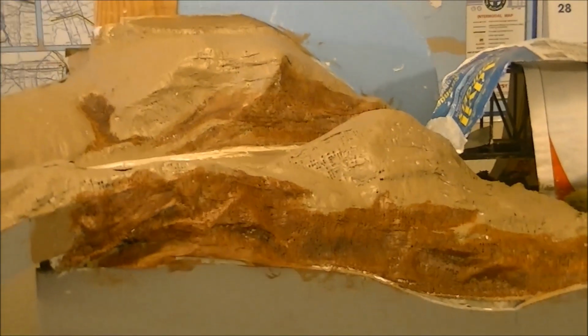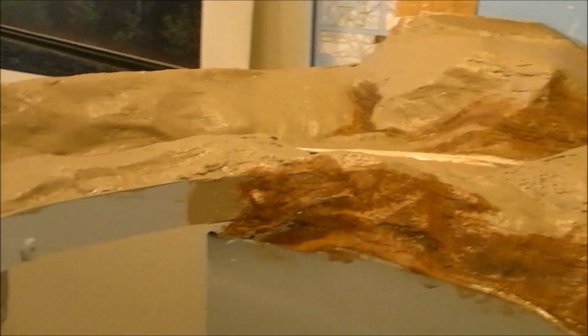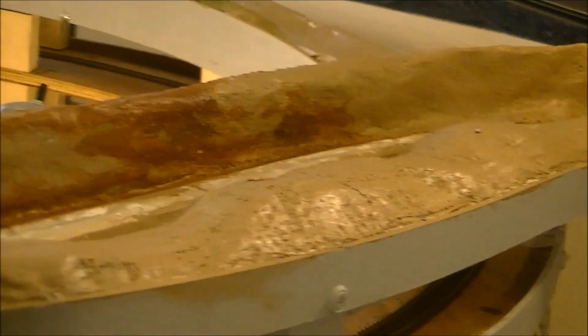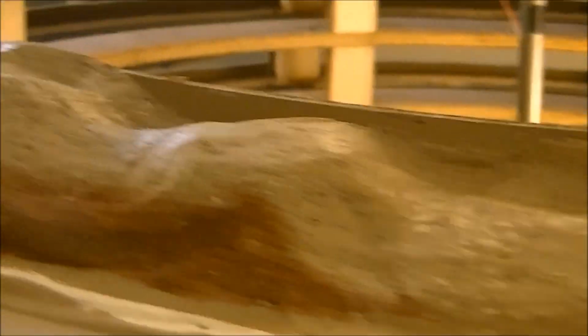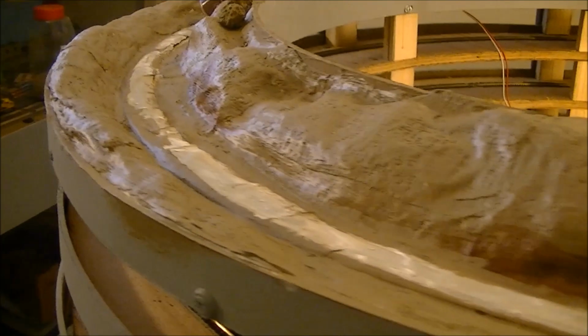I had my apprentice Diana paint all the rust or oxide rocks on here, and as you can see, we've got it going all the way around. And again, I'm sorry for being so close, guys. This is a tight room in here.